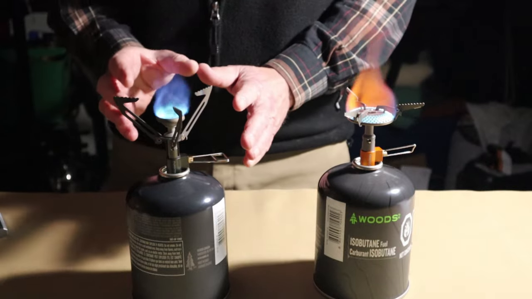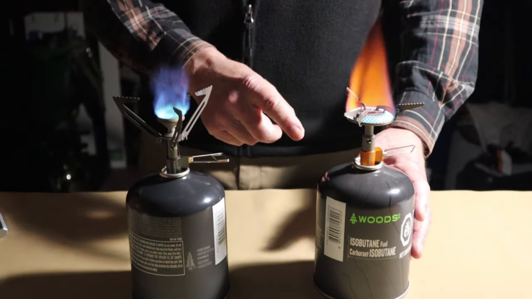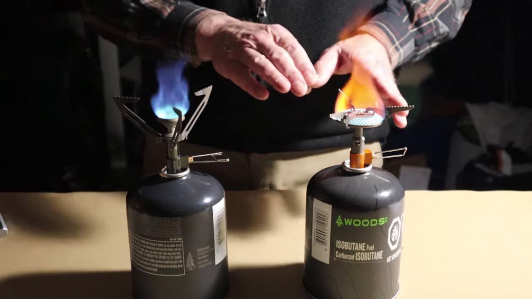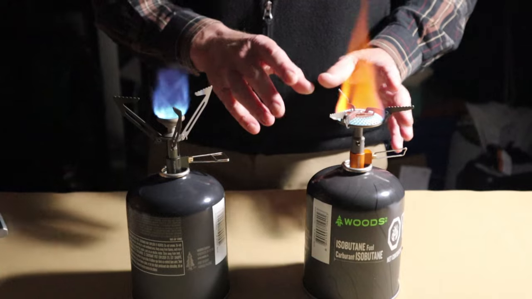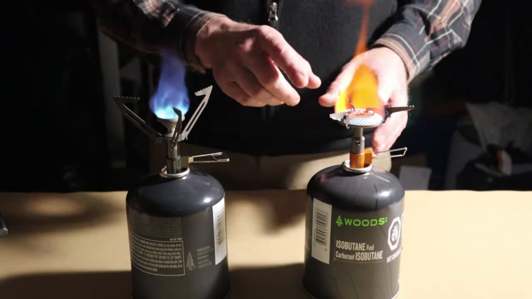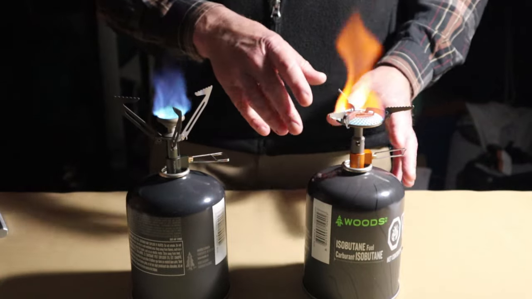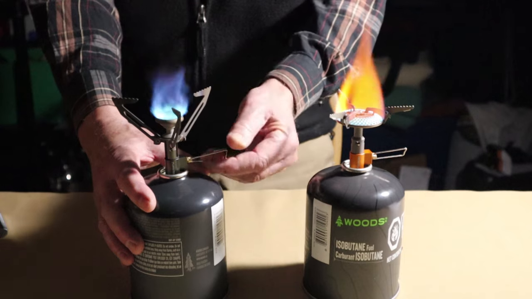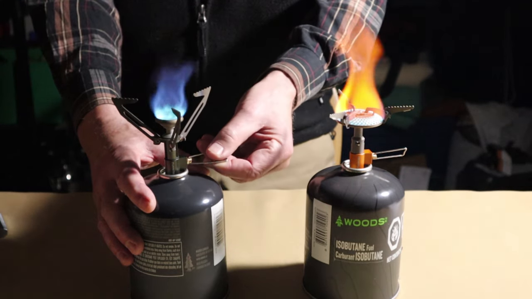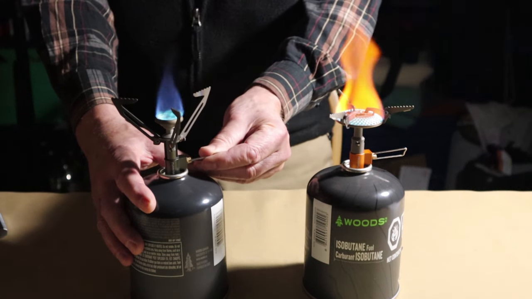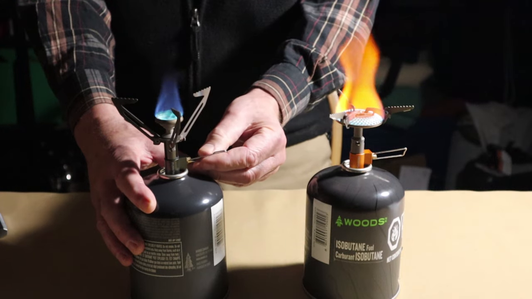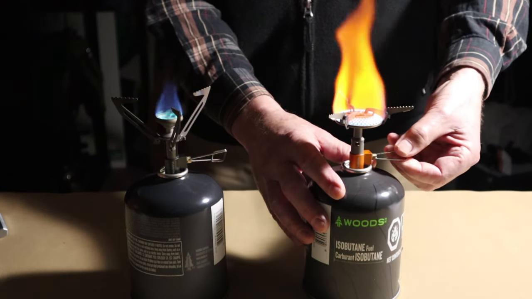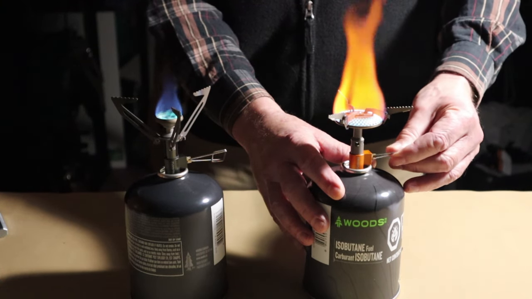Let's just take a note of the flame pattern on the Hornet 2 - very clean, turbo action, and very centered on the bottom of the pot. Now already you're starting to see on the FMS-116 the yellowing of the flame, and already I can see the pot stands, the titanium where it crosses over the burner starting to heat up. That's where the yellowing is taking place. But at the same time, when I look into the stove at the jets, they remain blue, so it is a good fuel mixture. It's just a characteristic of the titanium itself heating up. All right, let's just turn up the Hornet 2 and then down. Quite the rocket stove. Now let me just turn that down into a simmer, and that's about as low as I feel I can go. It's gotten very quiet. Turn this one up into a high heat.